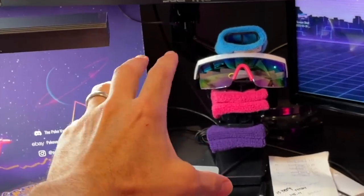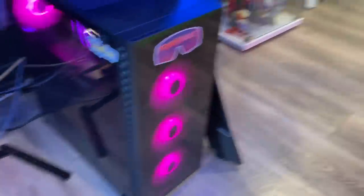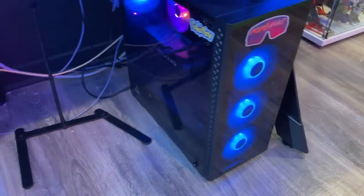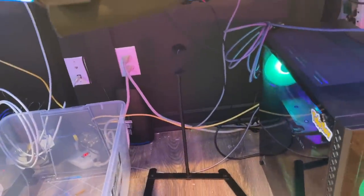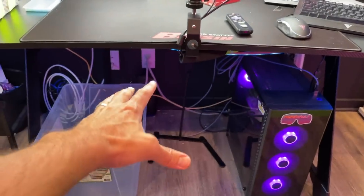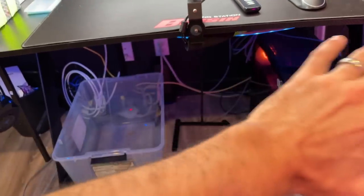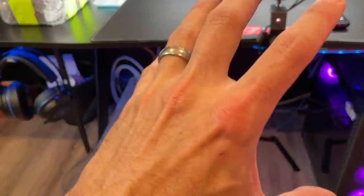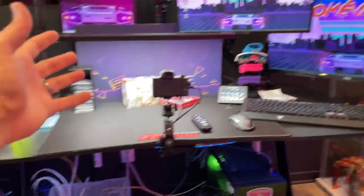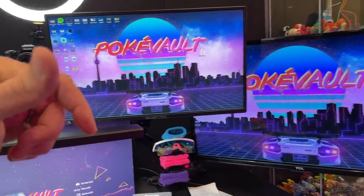Wristbands, glasses — probably the only person in the United States with a wristband and retro glasses holder on his desk. You get the stream deck of course, and then the PC, which is a custom build I helped put together, decaled out with the squad. One thing I didn't take seriously originally was wire management — this is still a thousand times better than what it was. My old wires looked like a detective who's been following a dude for seven years. But yeah, this is the command center — this is what I'm looking at during live events.